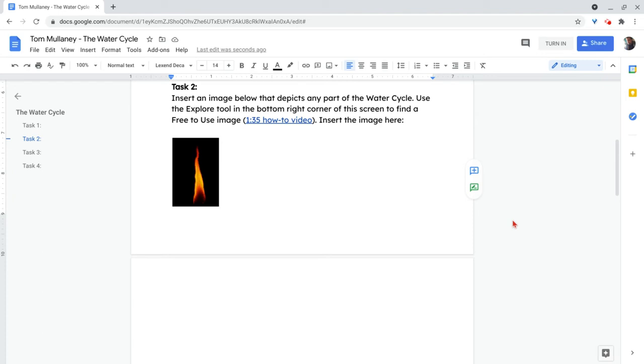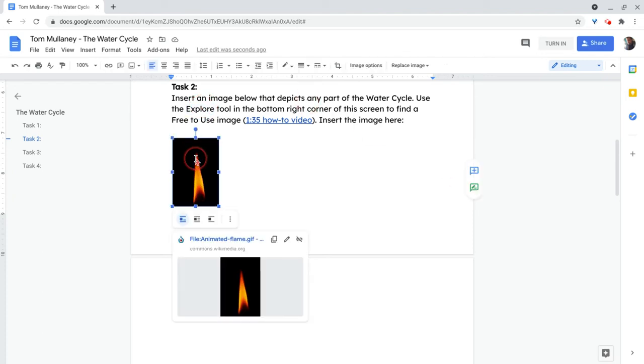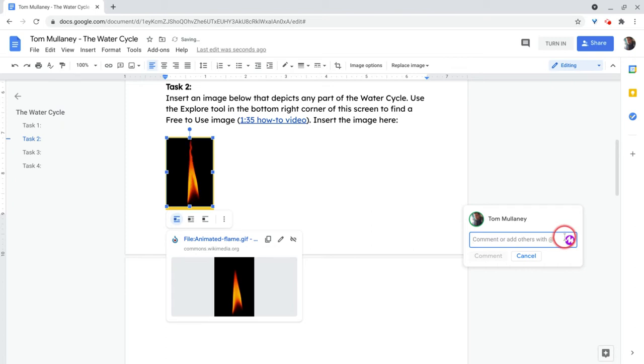Really, really cool. So to leave any comment, of course, you click a word or you click any image and you get this comment bubble. And what happens is if I click that, I get this little Mote icon. So what's going on there?